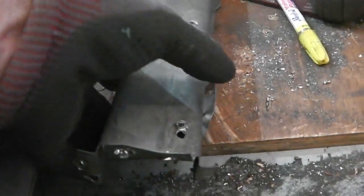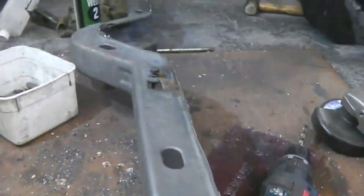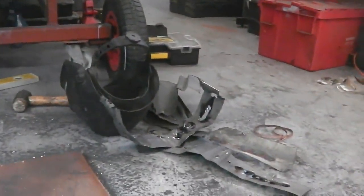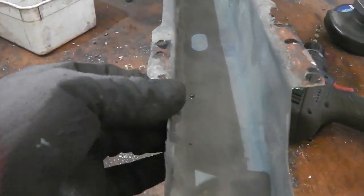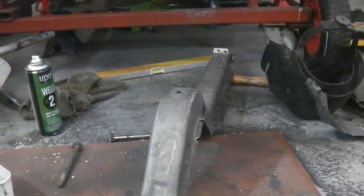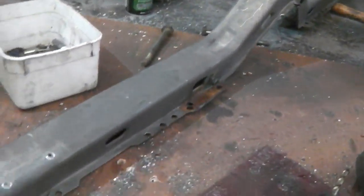I tell you something, you've got to have patience to do this. Wow. That was a bit of a mini mission. There's all the scrap that's come off it. There's our panel in good order. It took some persuasion. There's some crunchy bits on it, but not a lot. Took some persuasion to get off. I've been on it probably an hour to get that off.